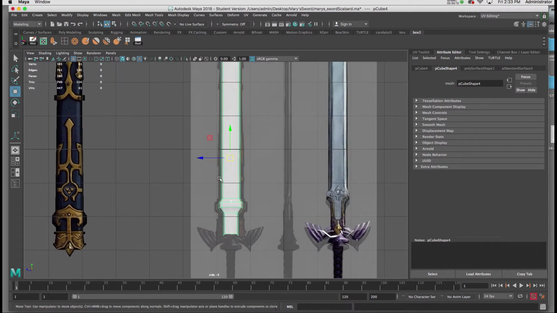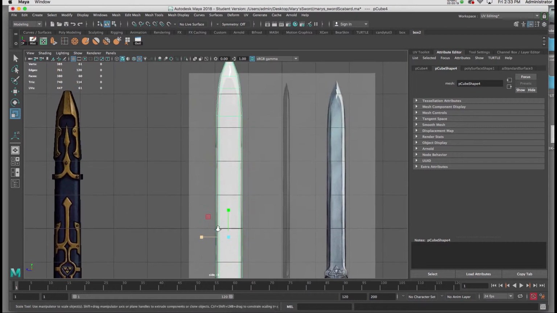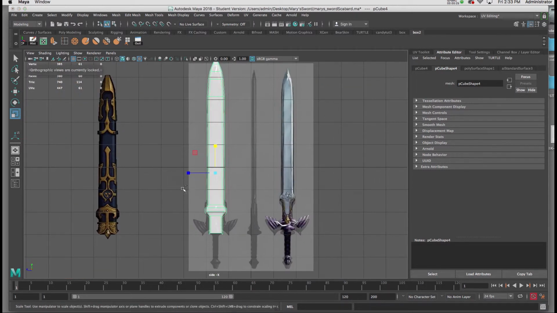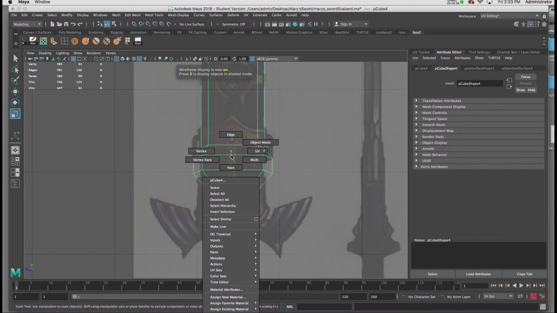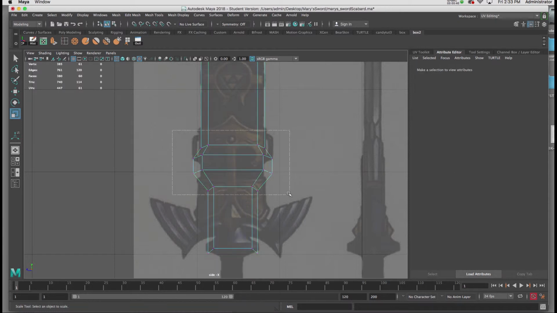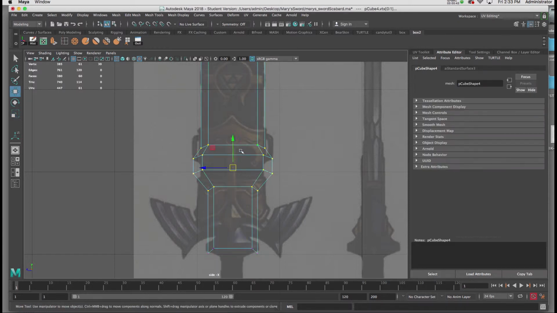So I'll start by using my scale tool, and I'll increase the width and the length, and then I'm going to go down to the bottom of the shape, and I'm going to use these polygon faces here for where there probably was a belt of some kind going through the scabbard. Select 4 on the keyboard, I'll right click, choose vertex, I'll select the vertices from this area, and I'll move them up into position, and I'll probably start to scale them.